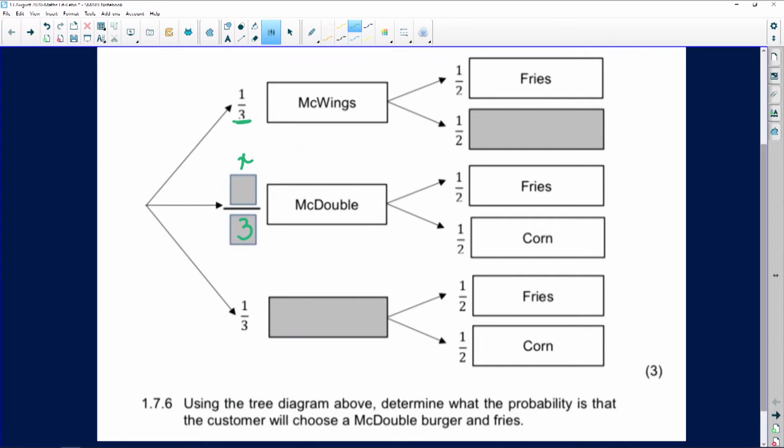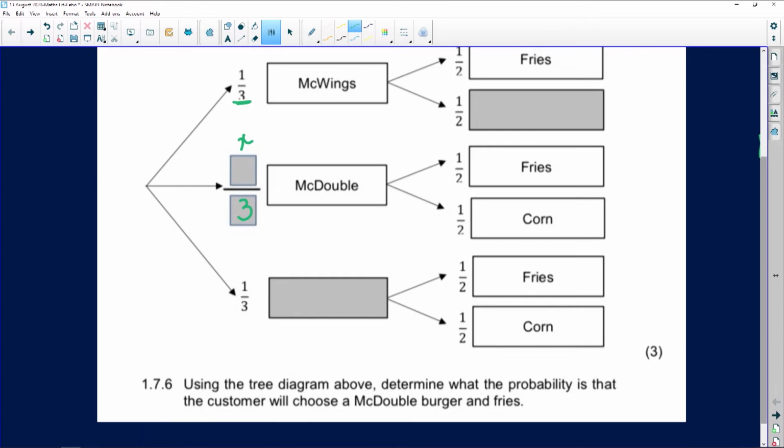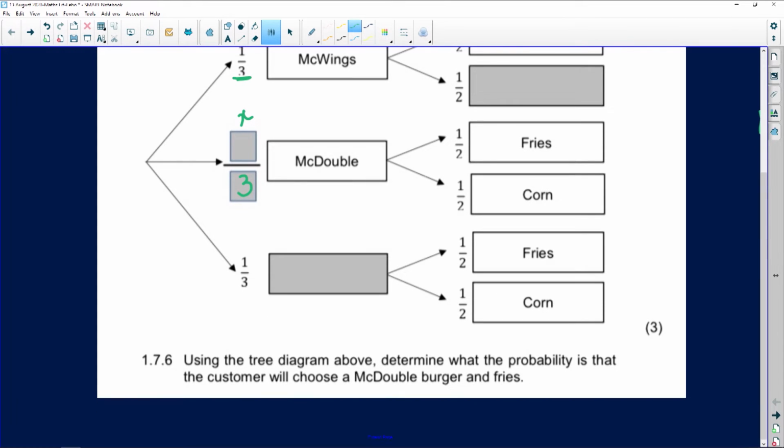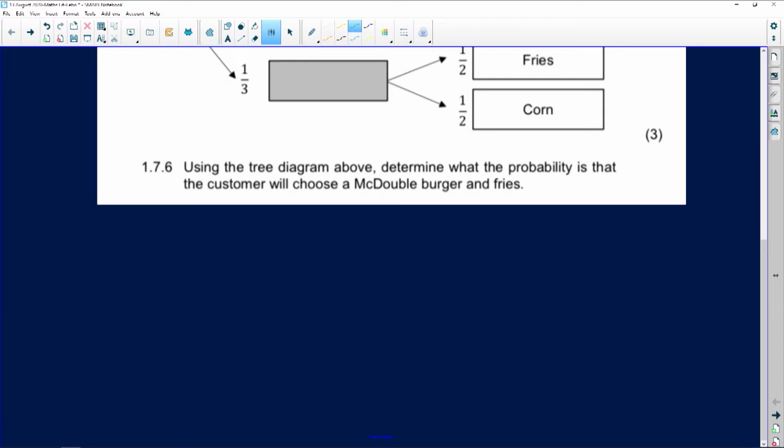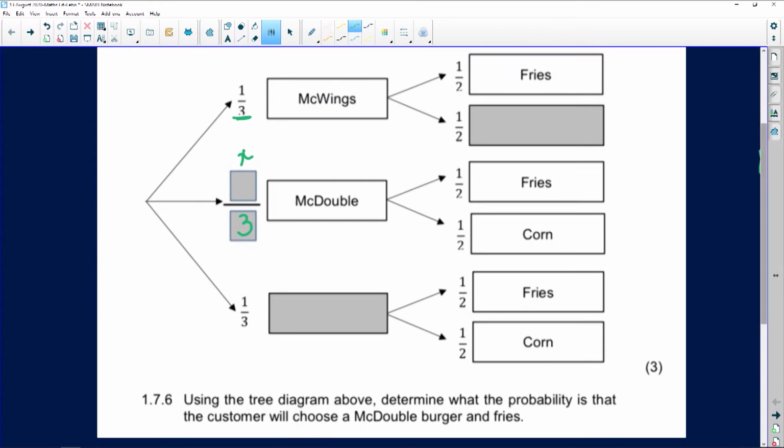So if I were to break it down and figure out how I would find that missing value, I said to you guys that everything is out of 1. I would say 1 minus the 1 over 3 that we've been given, minus the 1 over 3 that we have been given as well. We've been given 2 thirds there. We've been given this third and this third, and we know that this entire thing needs to be 1. So I've subtracted everything from that.